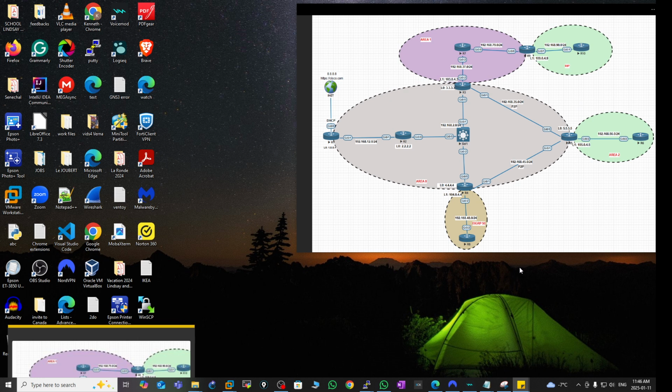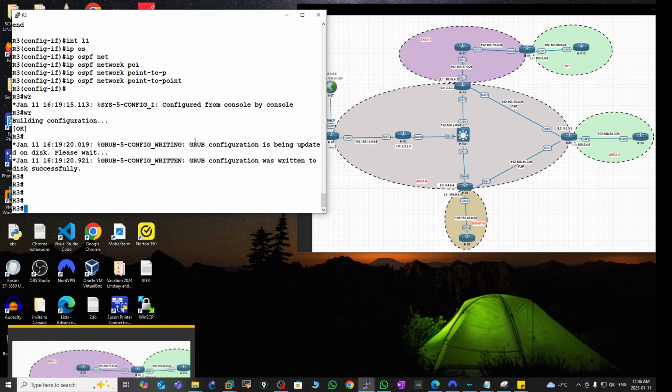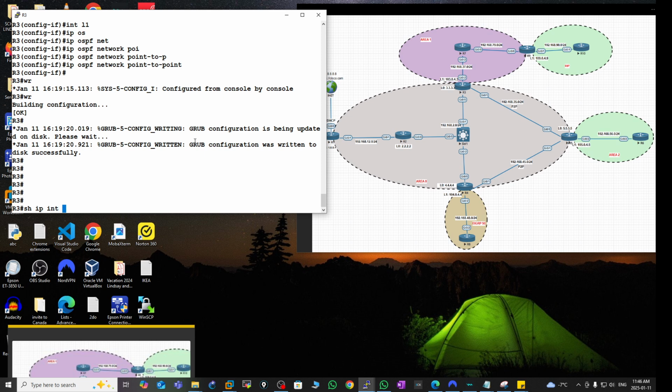All right, so IP addresses have been configured on all of the other routers, and it's time to double check at least the directly connected interfaces between the routers, that those ones are at least pingable, because the routing has not yet been enabled. So if I go into R3, for example, I should be able to ping R7, because this interface has been configured. The loopback interface we should also be able to double check. Let's go to R3. I'm going to do one router at a time. Show IP interface brief.